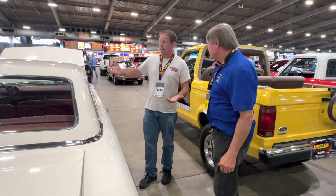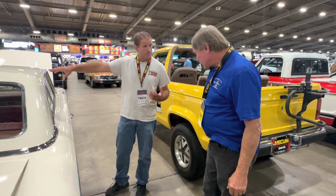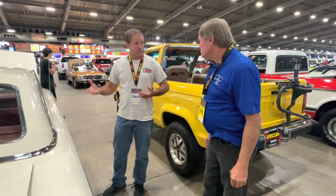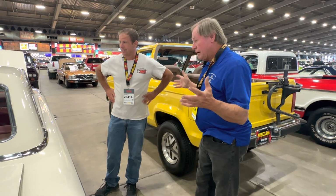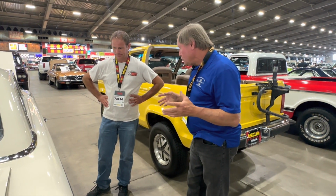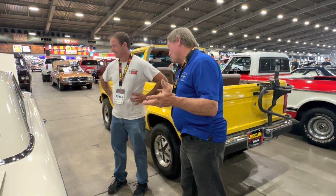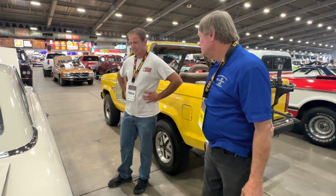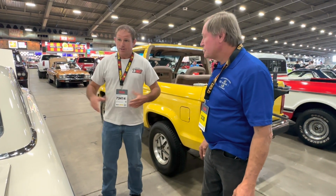I mean, you've always seen it, and everybody always, aesthetically, it's pleasing. It does give a break to that roof. Yes, it does. But I never realized that they actually tested that, and that was in there for downforce. This was one of the very first uses of a wind tunnel in automotive design for Ford Motor Company. So, lots of cool stuff here. Yes, there is a lot of cool stuff to see.